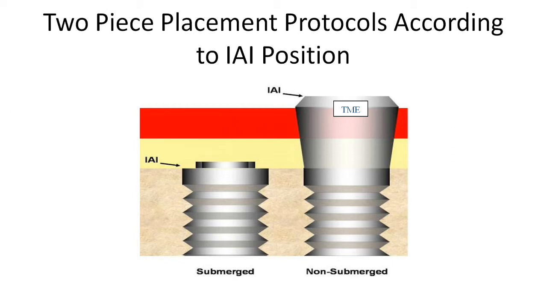However, to be able to do a non-submerged approach, you have to have a number of other factors in place, like excellent primary stability, good oral hygiene, healthy patient, no occlusal problems. So you have to be careful, not one size, not one protocol fits every situation. In the submerged approach, it's a lot safer in that you don't need to worry so much in the early stages about the occlusion. It's buried, it's out of the way.